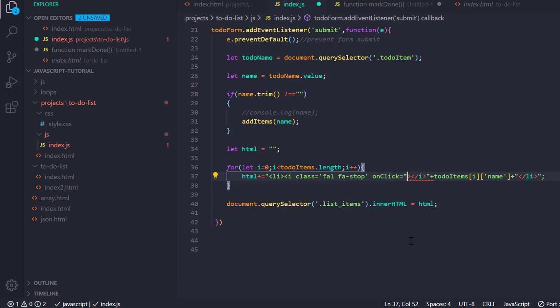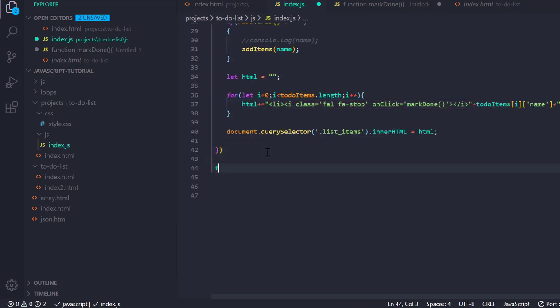In the onclick, again I am using double quotes, which will not be allowed inside a double quote. You can simply do this in HTML, but we are doing it under the JS, so it should work with a single quote. If we are using double quote at first, and single quote here, then the double quote is fine. So what I can name it, so the name can be markDone, with parenthesis open, parenthesis close.